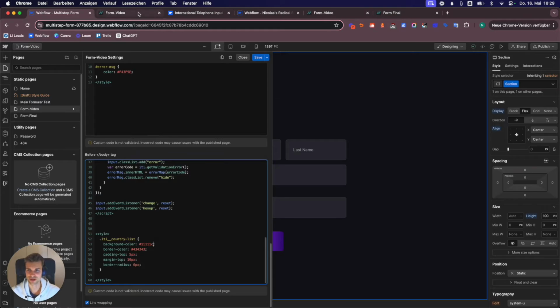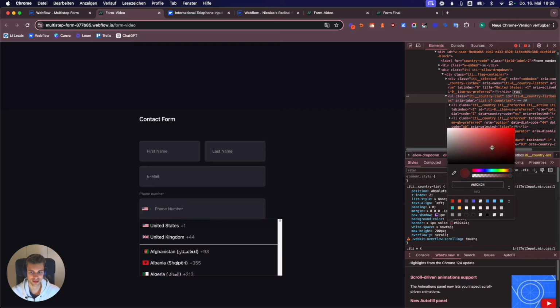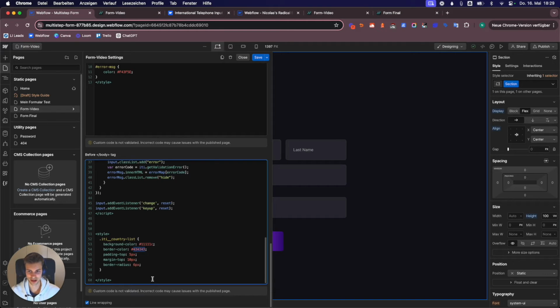Then we can do some more stuff. For example, we see that the border color is still this ugly thing. And here we can already see the border already has this value. If we adjust it, the border color changes. So we definitely want a border, something along this gray of the other fields. Something like this is fine. So then we just copy this, put it right here for the border color.